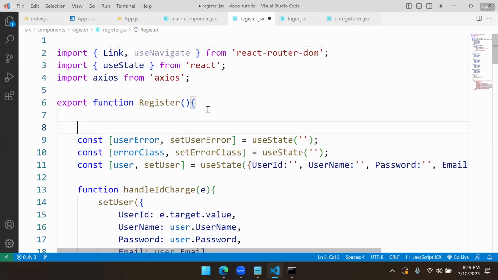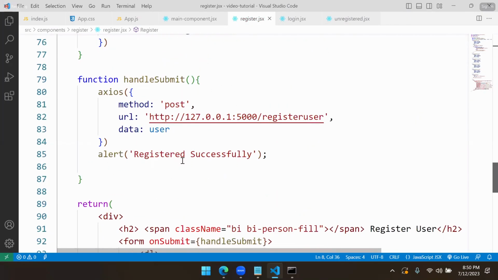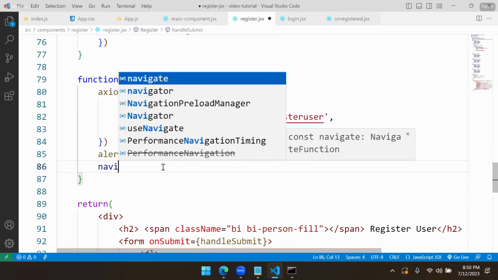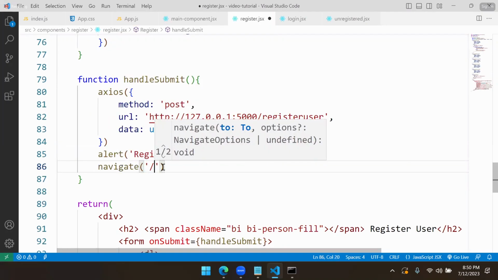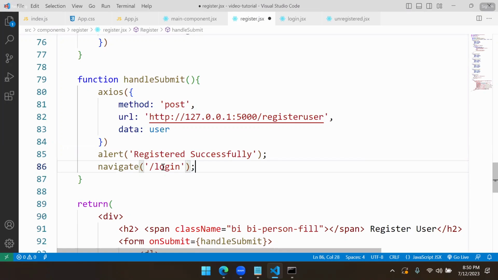And you need a constant here. Navigate is equal to use navigate. Now, if registered successfully, then we will navigate. Navigate to which one? Login. It will navigate to login. After registered successfully, it should dynamically take us to that login screen.